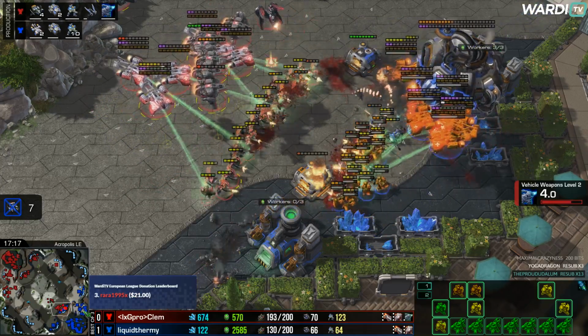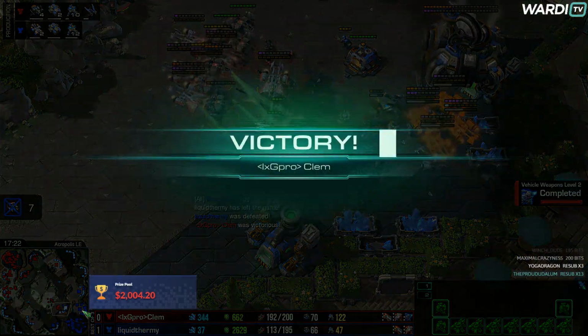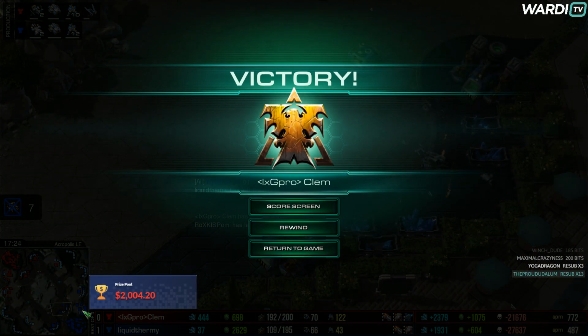And that's, I mean, it was already pretty bad for uThermal. And this is just going to be the nail in the coffin as Marines go down, GG is called, and Clem will take this game.